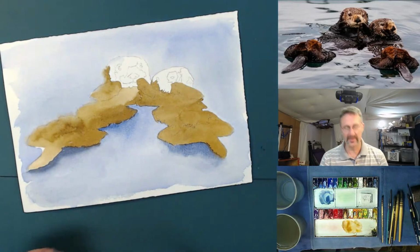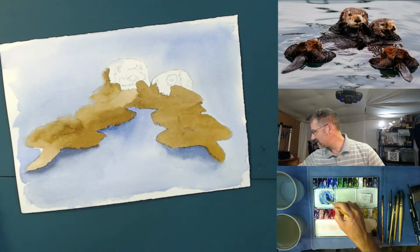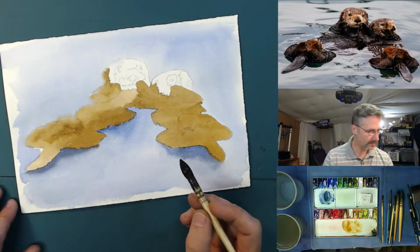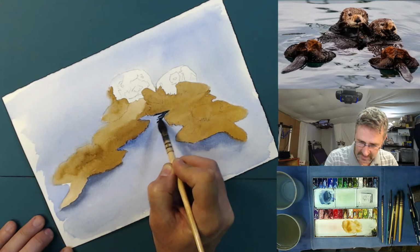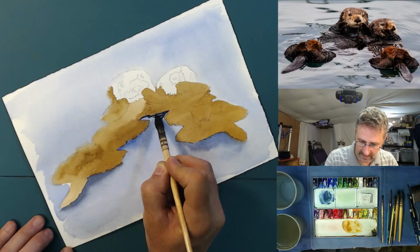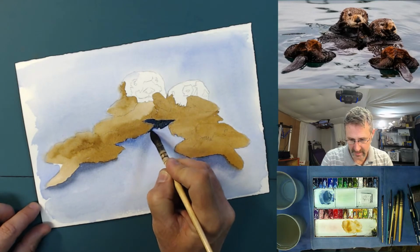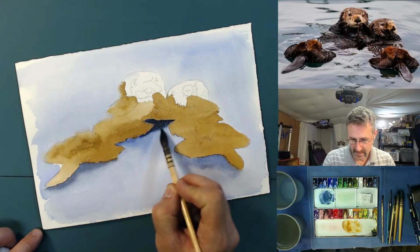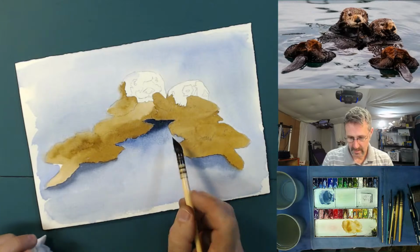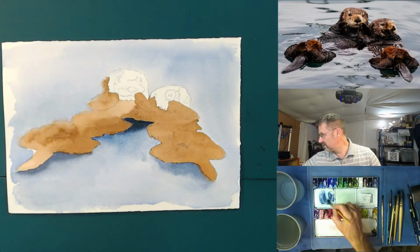And this for me is the fun part of watercolors. You get these little shadow areas in here, and I love painting graded washes. I always have. I probably always will. Right? I just like to put that little bit of color on right here. I know there's a shadow up here somewhere. Put that little bit of color on, however it goes. And then just pull it out. Just pull it. And let that paint come out and do what it does. It always just makes me happy to do that. It's a nice gradient off of there, and it looks fantastic.